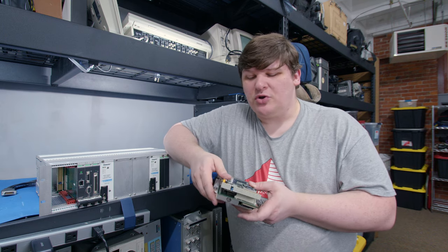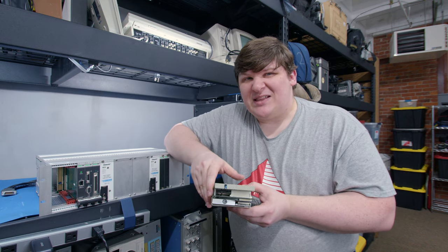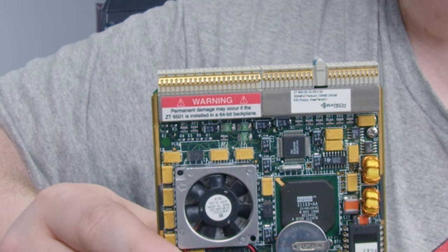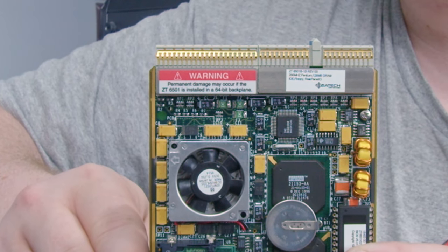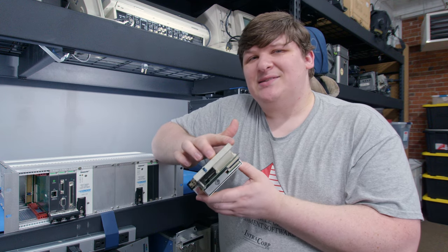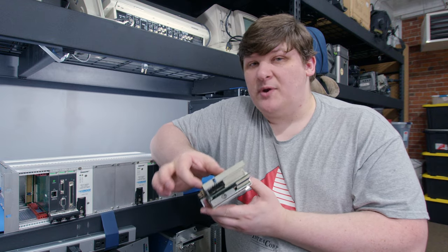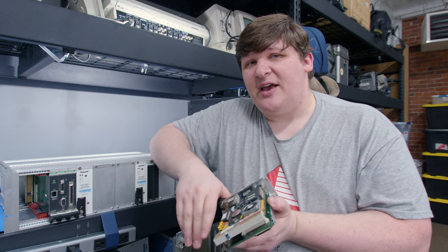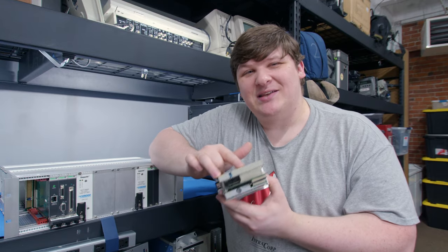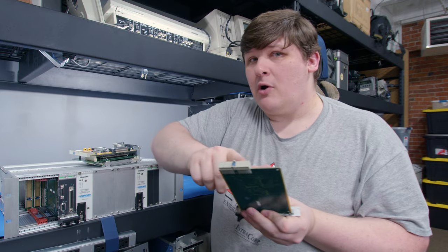Now, conventional personal computer PCI is 32-bit, and indeed, this is, but that's where things immediately start to get interesting, because we have a little sticker on here that says, permanent damage may happen if we plug this into a 64-bit chassis, because apparently, this connector here is not specified in any way. This part is rigidly spec'd. Every single CPCI device in existence, don't quote me on this and don't trust me on this, is supposedly the same down here. And indeed, there are some which consist of nothing more than that plug.